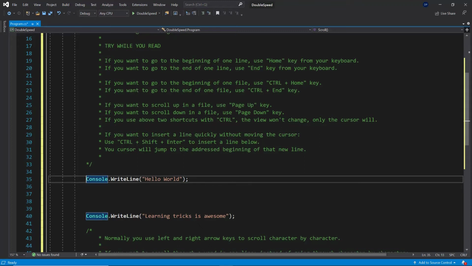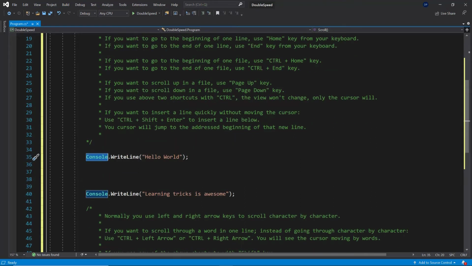Let's say you want to select a specific code. You can do so by holding the Shift key and then using the arrow keys in order to mark a certain word or a certain code part. But if you want to do it faster, well, then you can press Ctrl and Shift and you can select complete words or unselect them by pressing the left key while holding the Ctrl and Shift key. And you can also select the current word by pressing Ctrl W. So let me go to WriteLine and then press Ctrl W, and you can see that WriteLine is now highlighted and selected.